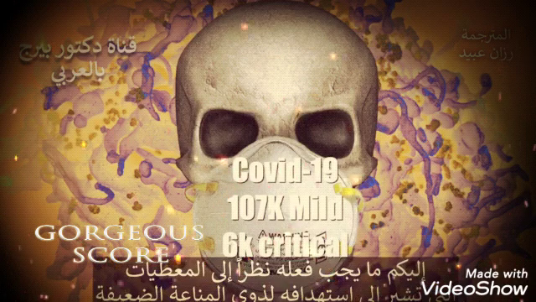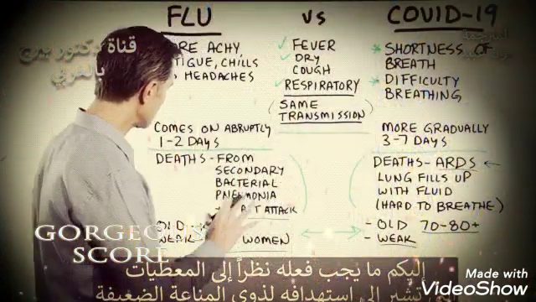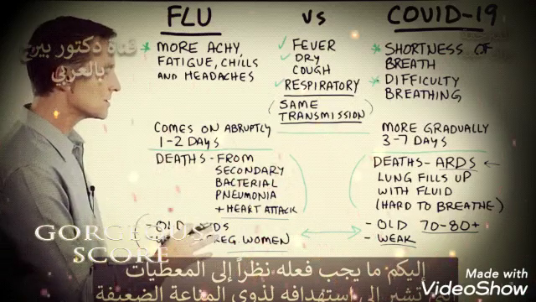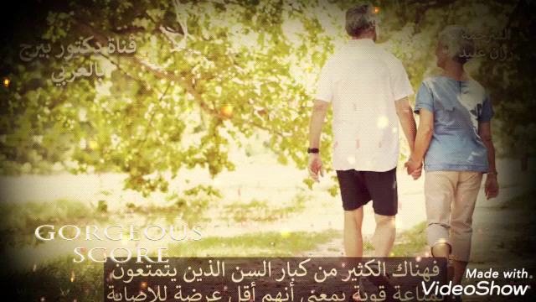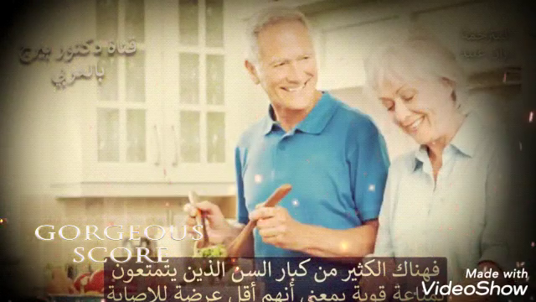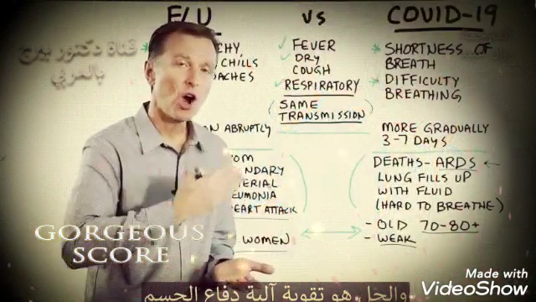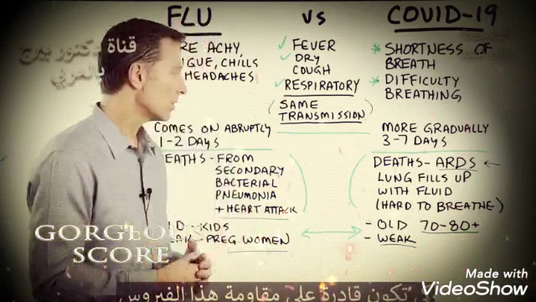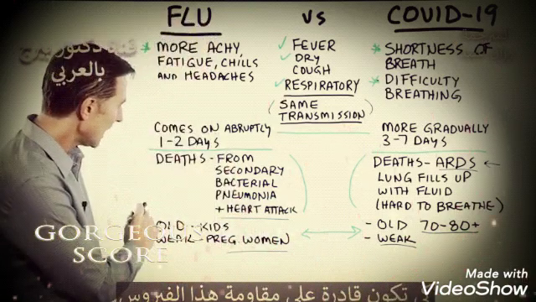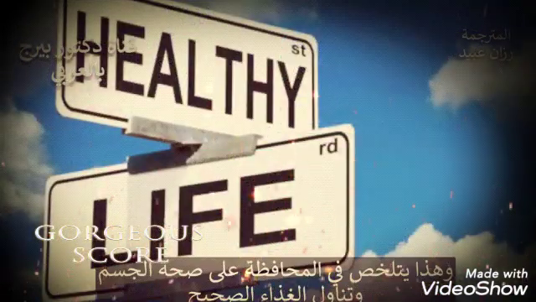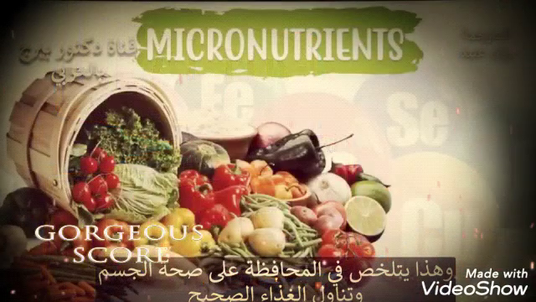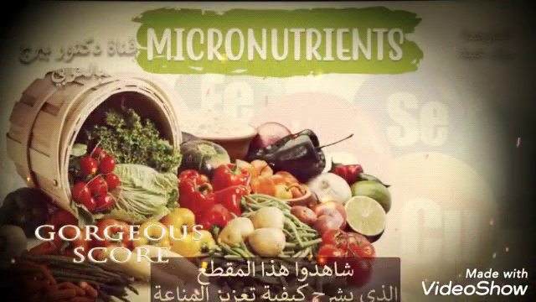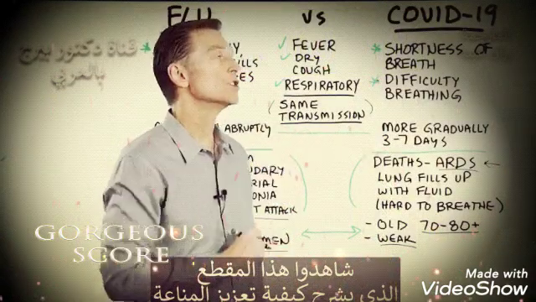Here's what I would do if I were you. The fact that it attacks people with a weakened immune system is very good data. There are a lot of elderly people with a strong immune system, and they are not as susceptible. So really the key is strengthening your own defense mechanism, which is your army, so it can defend against the enemy, which is the virus. So it really boils down to creating more health in your body, taking the right nutrients. Check out this video on how to boost your immune system.